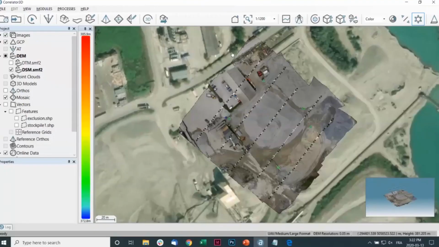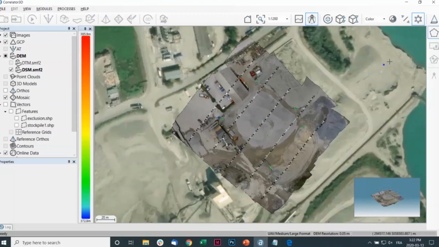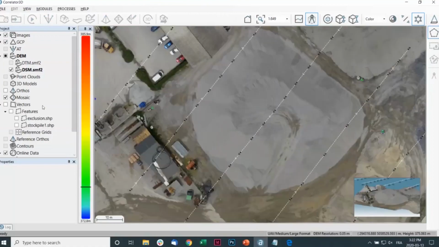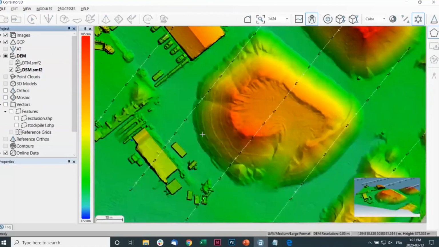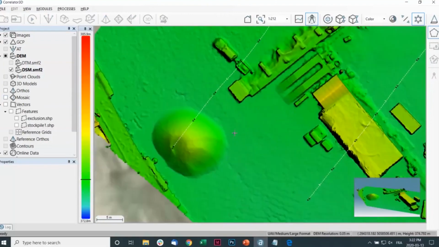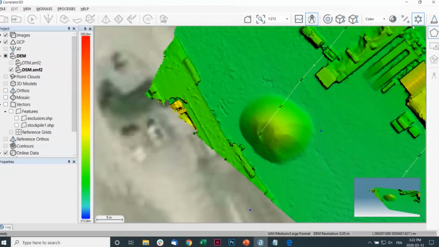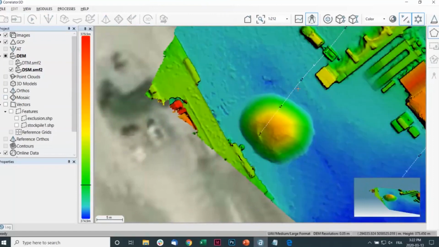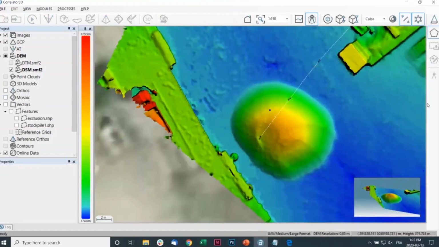So, as I see here, you can go into the volumetric module. You can draw your polygon directly from this module. So let's say I want to draw around here. And also, when you're zooming into a subsection, you can also stretch the histogram to stretch it only on the section you will see. So you can have more precision when drawing your polygon. So I can draw it like this.